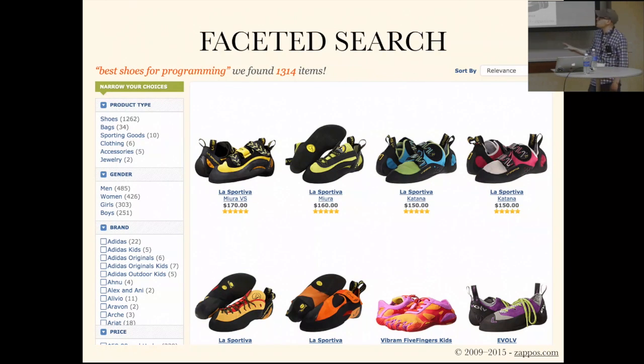And so we can compare this to a more traditional faceted search. The look of this UI is very, very different. But functionally, it's similar, right? So this is from Zappos.com, obviously. I'm sure you've all seen something like this. And I have this result set I'm interested in here. And on the left-hand side, I have the facets that I can use to filter it. So in this case, they are product type, gender, brand, price, et cetera. And so the user refines their query by going through and clicking these links or checking or unchecking these checkboxes.